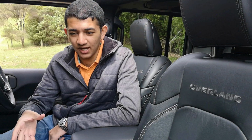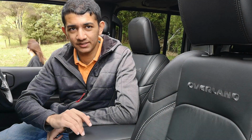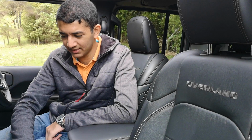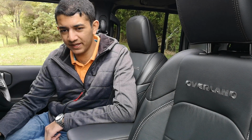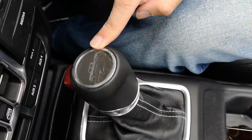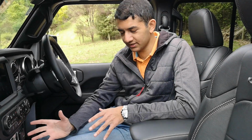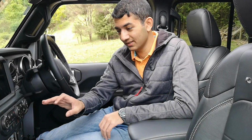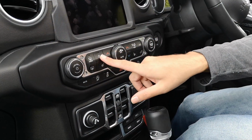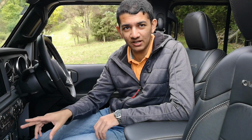The suspension, of course, irons out any bumps in the road, as we'll get to later on. You get a bit of fake leather on here with some stitching, and everything else is covered in a little bit of fake leather. Speaking of the Jeep Easter eggs, I found another one here, and it's on the top of the gear stick. As you can see, this center console is full of switches and all those things basically. So you get seat heaters, you get a heated steering wheel, parking sensors. You will need that in a car this size.